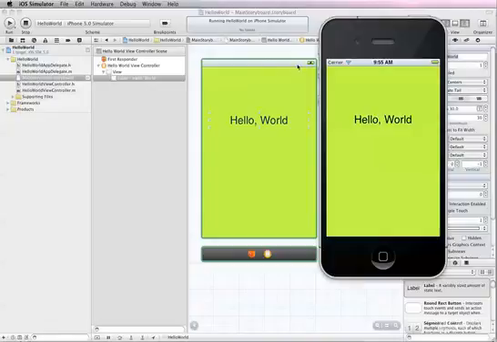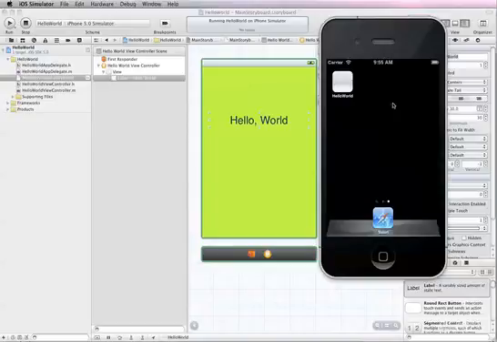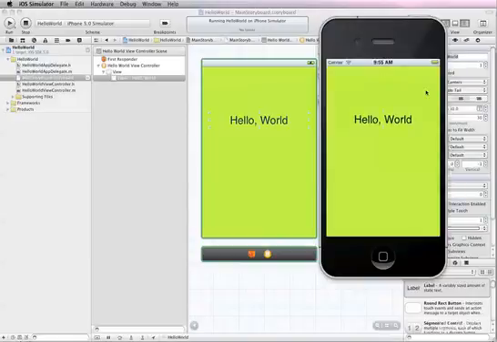So what do we have? We have changed the color of the view, we've placed a label on the view, we've altered its text, and then this application is running. Again, this is a very simple application, and it doesn't do much, if anything at all, except display some text. If we click the Home button, the application will fade into the background, and its icon is here. Now, that application is not running, it's in a suspended state. If we click the icon again, then we get the application, which comes back right where it started. Now, you can't see any difference, but if there were activity in the application, you would see that it would come back right where it started.